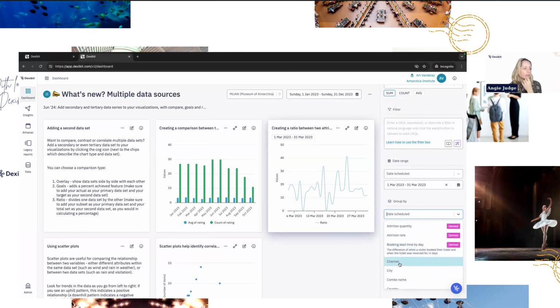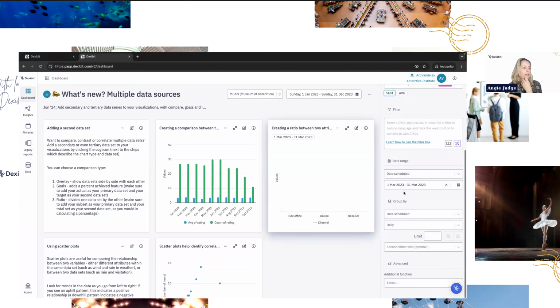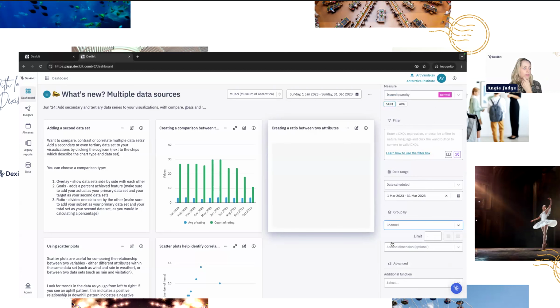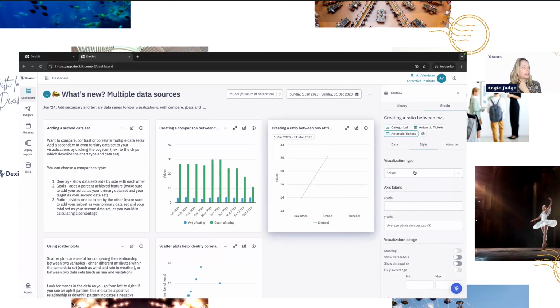I'll give it a try. I don't actually know what this data looks like to know if this will be an appropriate selection for it, but let's give it a go. Right, here we go. And I'm just going to change the chart type because the chart type no longer makes sense. Here we go. So now we've got our average revenue or average admission per ticket, but rather than look at it by time, we've now got this by channel.